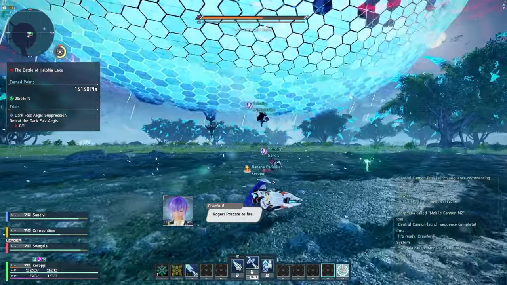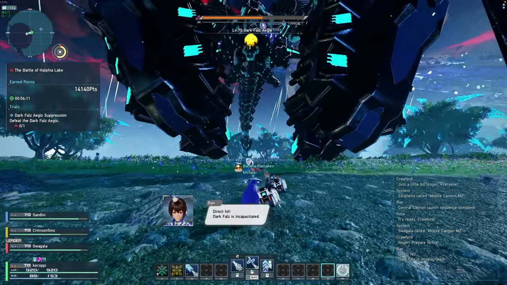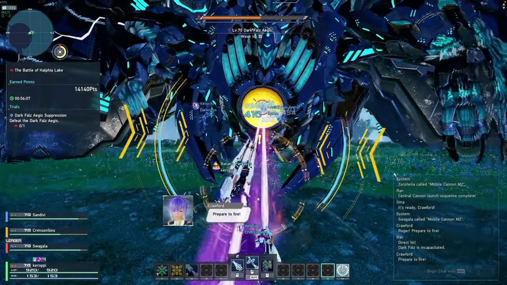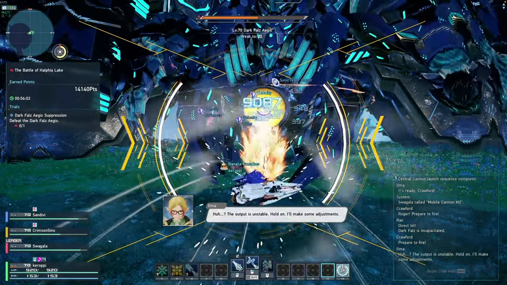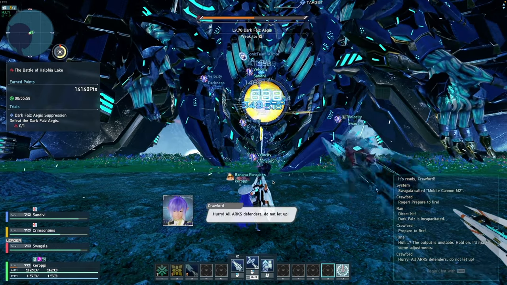So you can see we got to the phase, but since we did so much damage already, it just instantly goes straight into central cannon again. And once here, again, you want to use your big laser beam in order to deal tons of damage, because as you can see here, especially with the blight round, I hit for 9,000 damage at the very end, which is very, very nice.